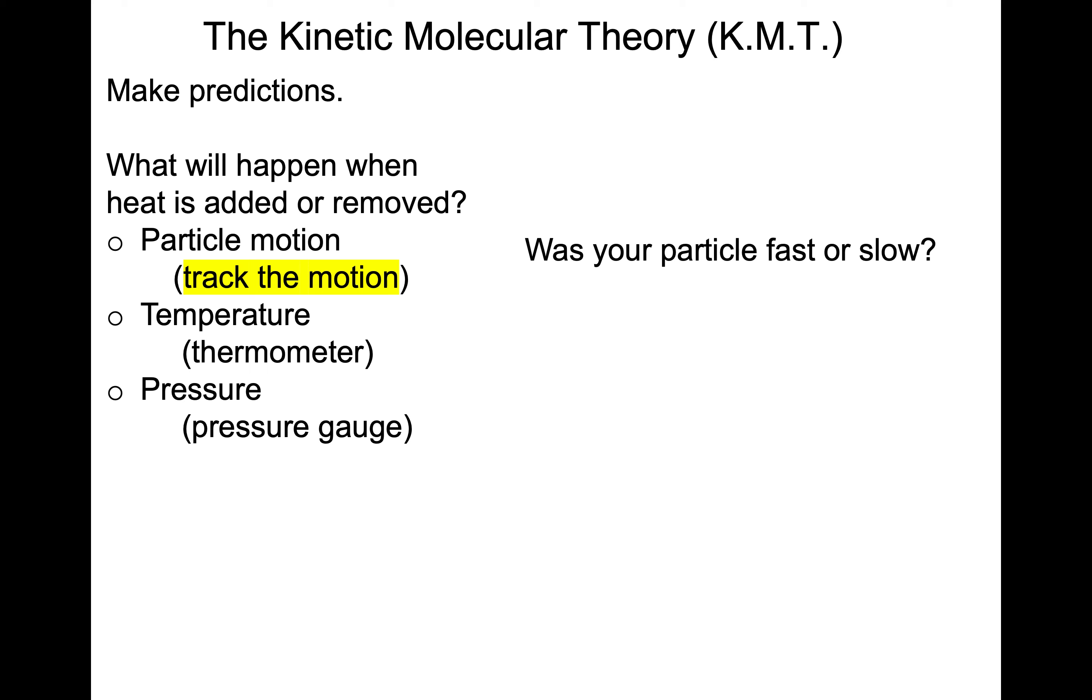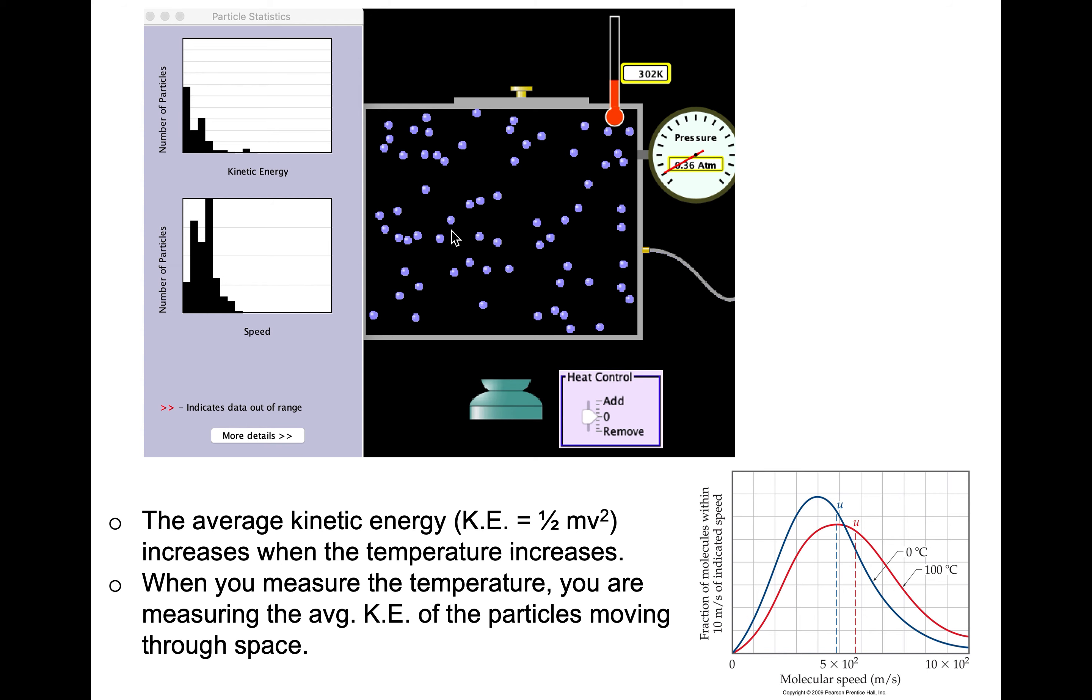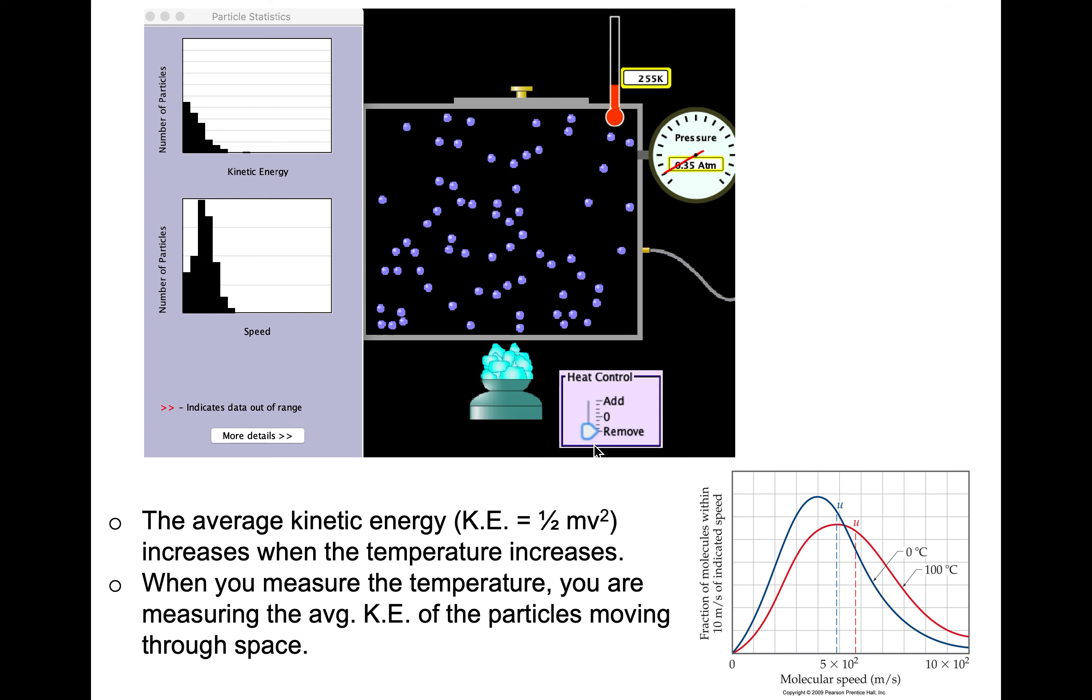In terms of tracking the motion, if you're watching that, if you're fixated on a particle - was your particle moving fast or slow? What happened to the particle motion as the temperature changed? I think a given particle was both fast and slow. It wasn't the case that we had particles that were always fast or always slow. It seemed it could be moving either fast or slow depending on the collision. Let's look at that again. Track a specific particle. It's easier to track a specific particle when the temperature is low.